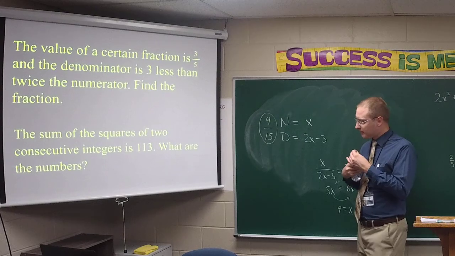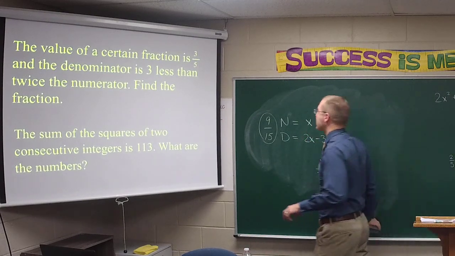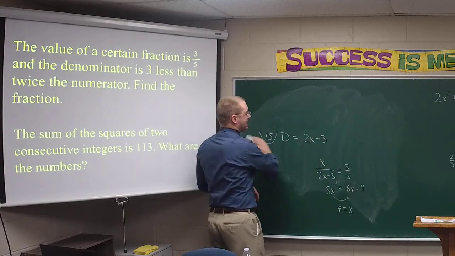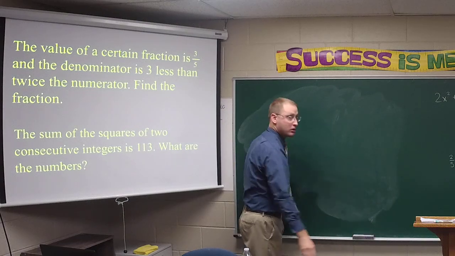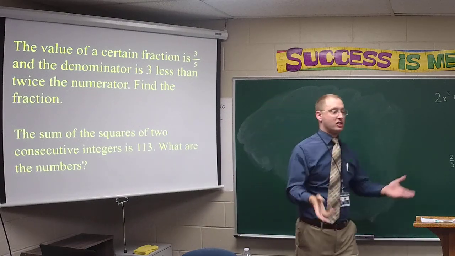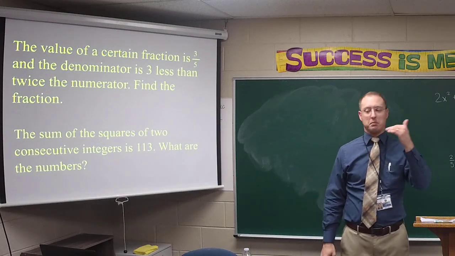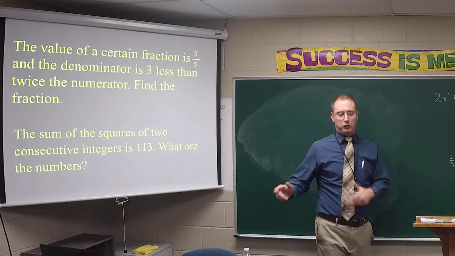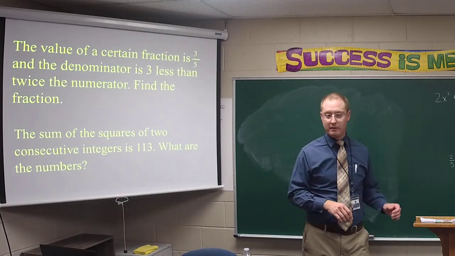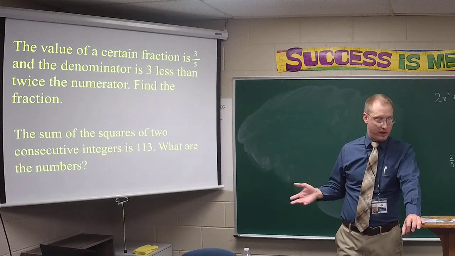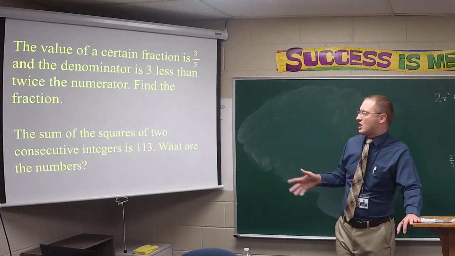What are the numbers? All right, consecutive numbers. Now, it didn't say consecutive even numbers. Had it said consecutive even numbers, class, my first number would be 2x, and then the next number would have been 2x plus 2, and then 2x plus 4, and so on and so forth, right? Had it said consecutive odd integers, my first number would have been 2x plus 1, then 2x plus 3, 2x plus 5. But it didn't, it just said 2 consecutive integers.